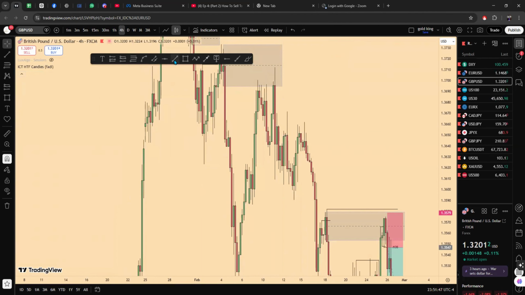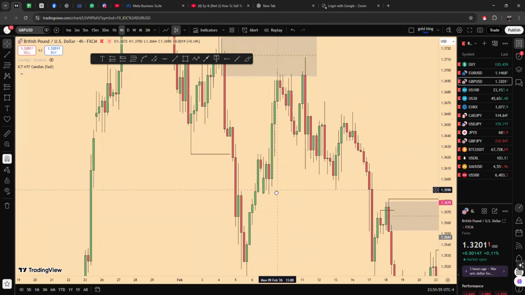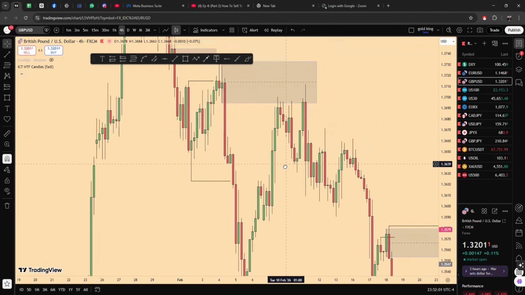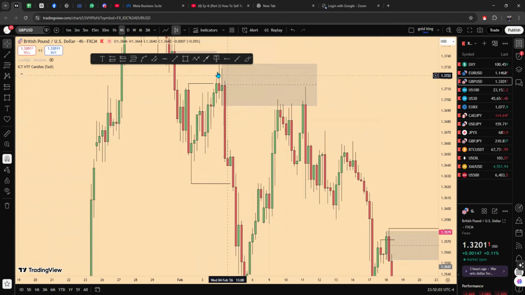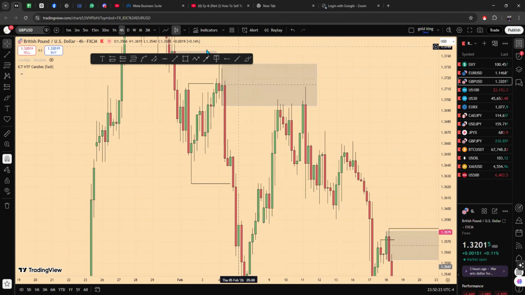Now, if you look at this scenario here, we had a break of structure and it was a single move to breaking that structure. And still then price started pulling back. When it pulled back to this point, we had no technical liquidity build up, right? We had no technical engineered liquidity. And what happened? Price actually mitigated the point of interest.